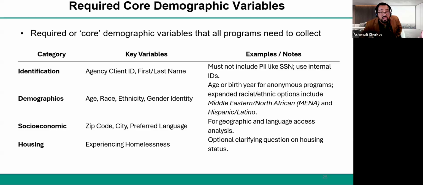Even if we are required to collect, we can still apply the principle of data minimization on how we are going to collect them. For example, earlier I said that age is required by the vendor or by the program. We don't need to collect date of birth. We can collect age in a category or in a range value.